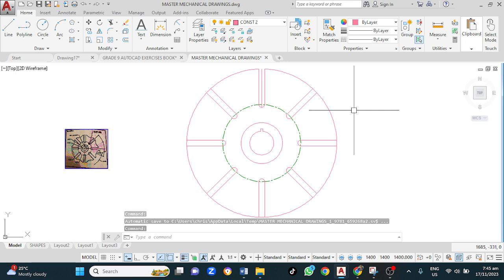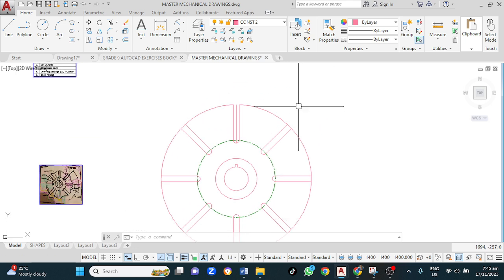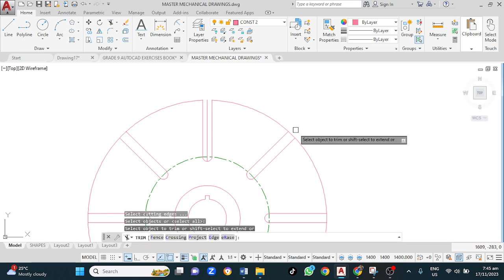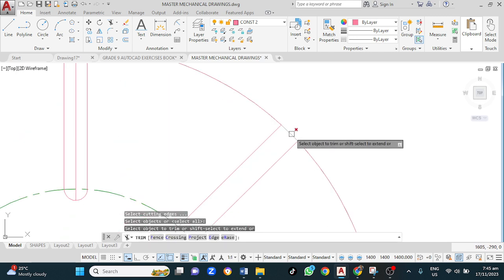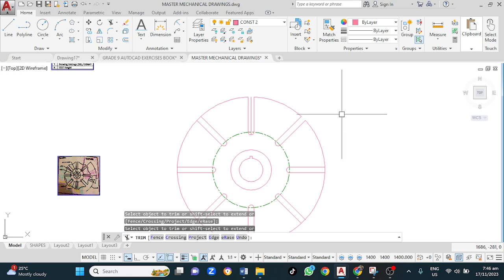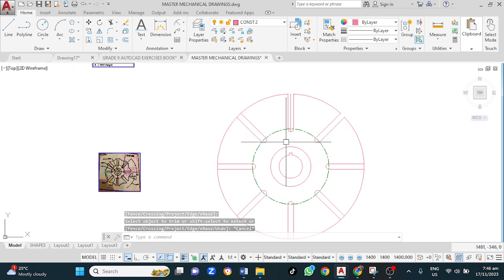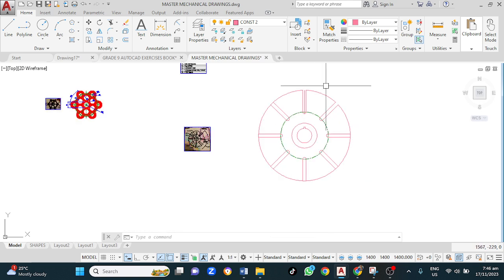So this is now done. I'm gonna trim out the middle, trim this, T enter enter, and I'm gonna trim here, trim that. So now I have the eight parts right here.